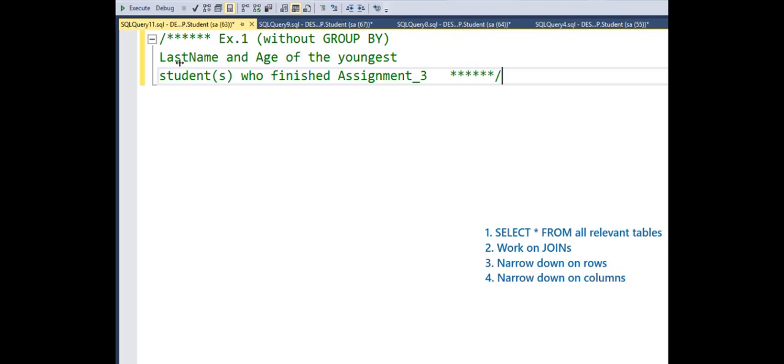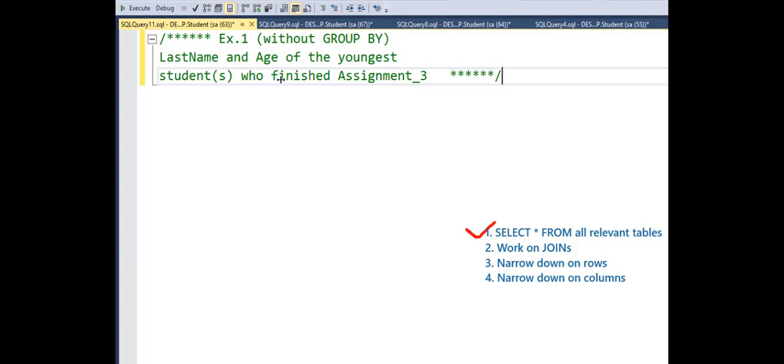Okay, so in the first example, we want to get the last name and age of the youngest student, or students when there's more than one, who finished assignment 3. According to the strategy, our first step is to select star, select everything from all relevant tables. So what are the relevant tables? We already know the last name and the age are in the student table.